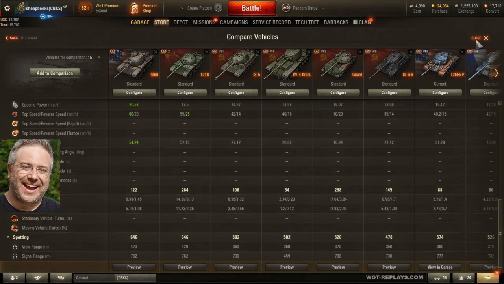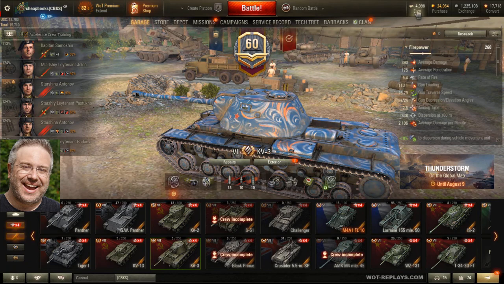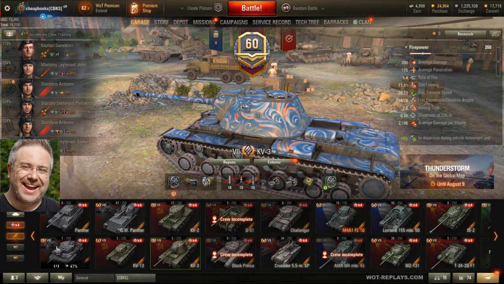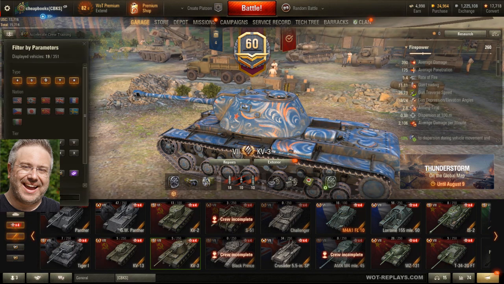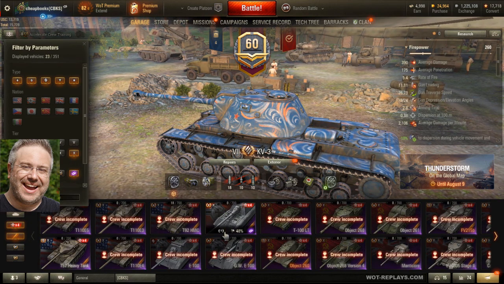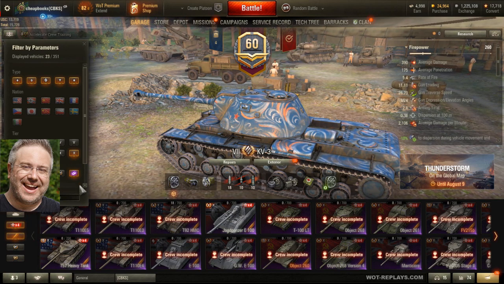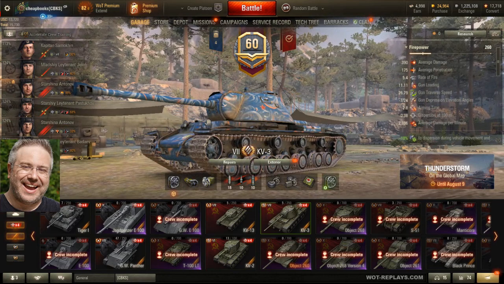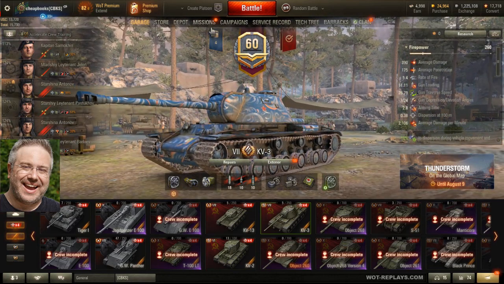Okay, so that's a little bit about the bonded tanks. You can earn bonds by participating in the Battle Pass, by playing Tier 10. If you go into Tier 10, you see how it has the bonds over here? It'll show you the vehicles. They have this purple tint that will earn bonds. And there's other ways to earn bonds with missions, etc.